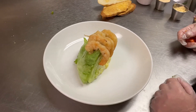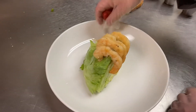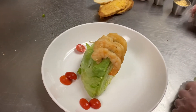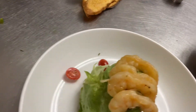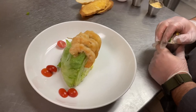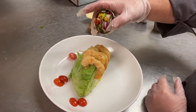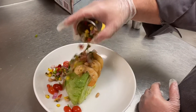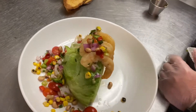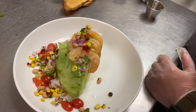First thing we're going to do is have grape tomatoes halved. We're going to go ahead and put six halves, or three grape tomatoes. We're only favoring the back side of the plate — we're not doing anything on this side of the plate, and I'll tell you why in a sec. Then we're going to go with the caviar next — a full bullet of caviar — and just make it dance and rain all over the top of that salad to give it a little bit of vinegar flavor, a little moisture, a little bit of color.